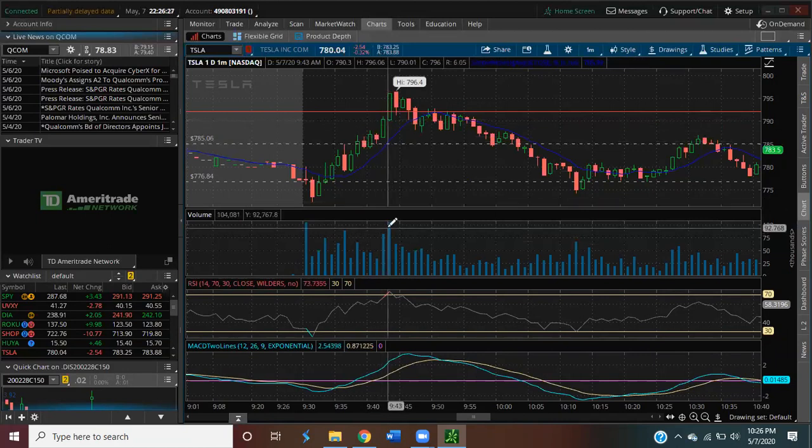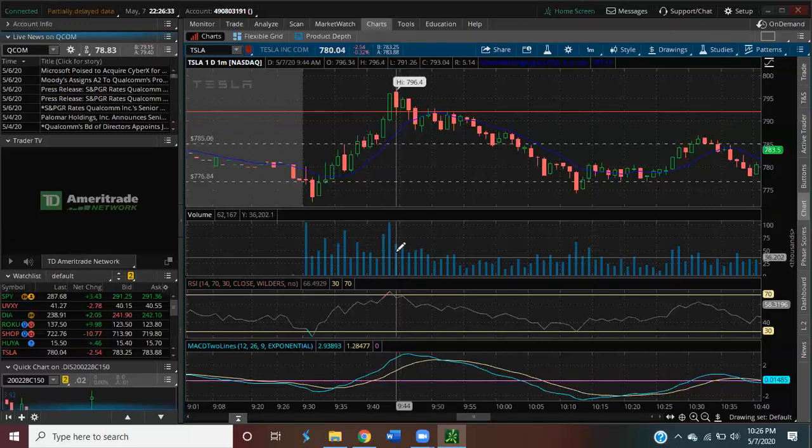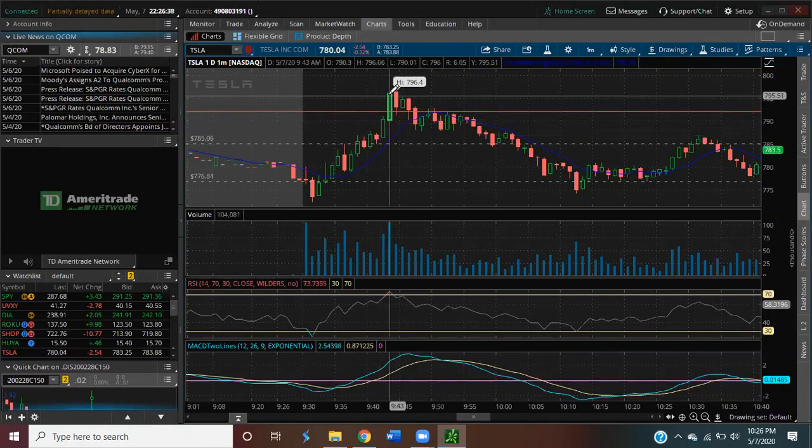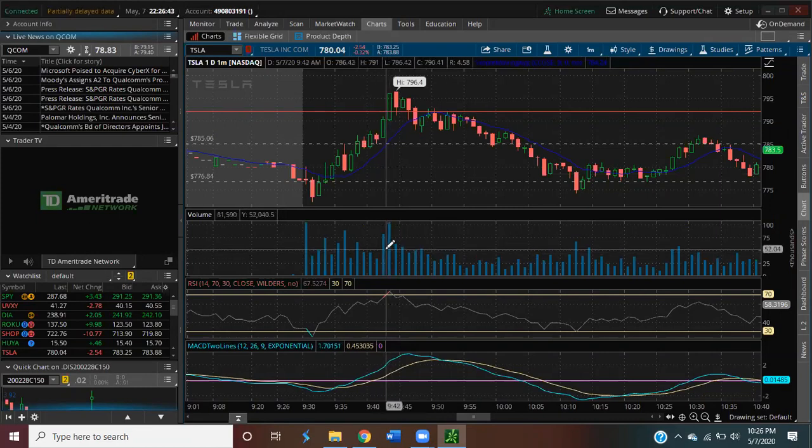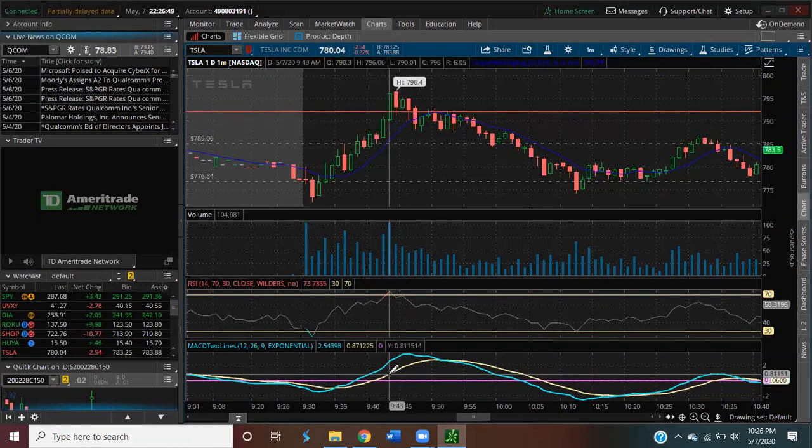And look at the volume here. The volume was amazing right here. But it still came back down with less volume on the next candle. And it just happens like that sometimes. Because honestly, if I was trading Tesla and I saw this candle right here with this volume, I would have been thinking, oh yeah, Tesla's about to run. It just crossed a long-term resistance. I would have been thinking Tesla's about to go. But it just didn't happen.